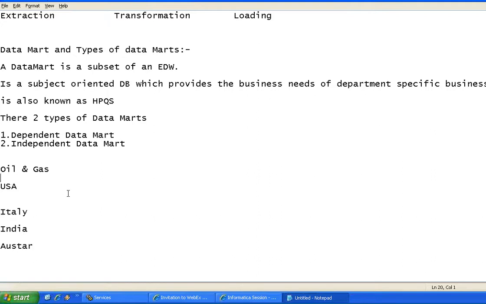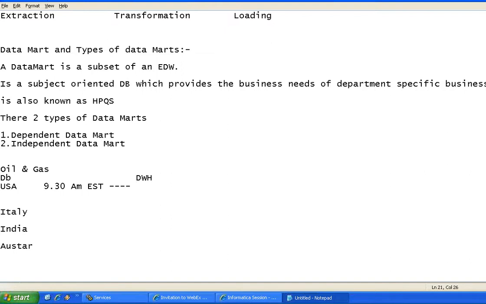So what they used to do at the end of the day, these are the databases, and they used to load the data into the data warehouse, using different business logics. When loading the data into the data warehouse, they have scheduled it every day at 9:30 a.m. According to the US time zone, the data should get loaded into the target. This is how they have scheduled it.